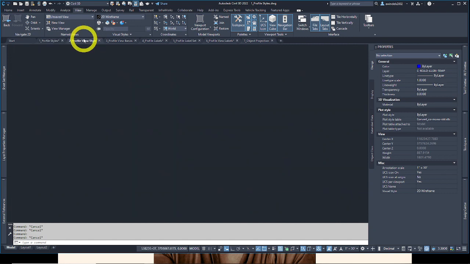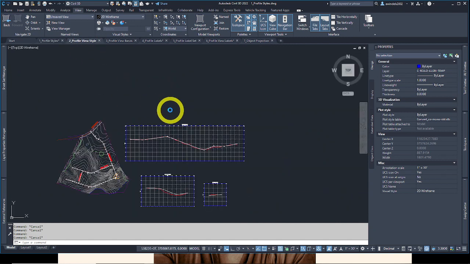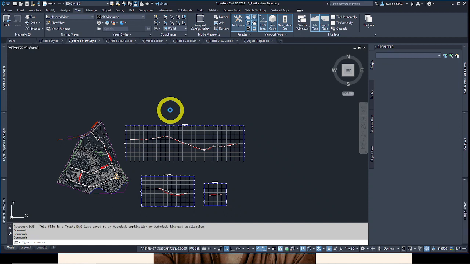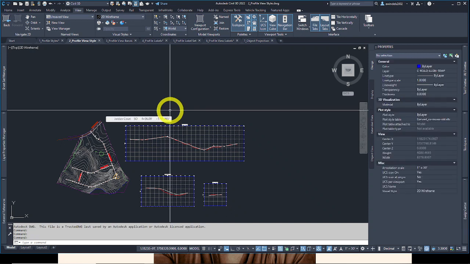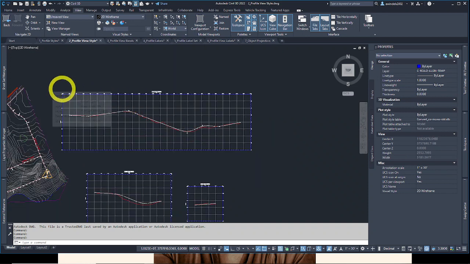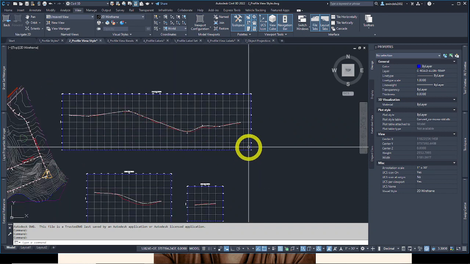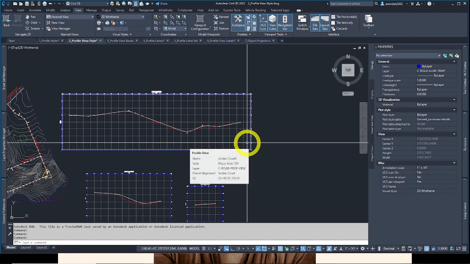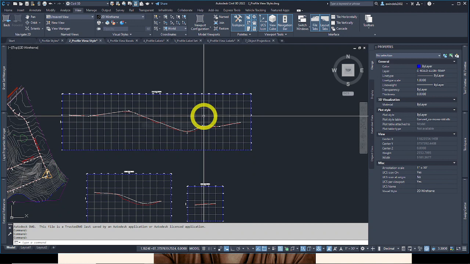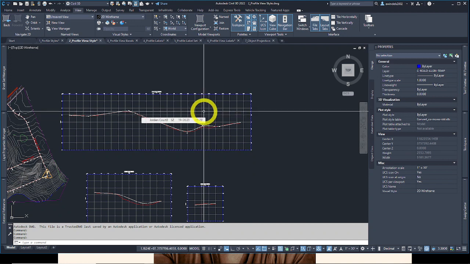We're going to the next file for profile view styles. So we're going to start with that. Styles are, of course, very important with profiles, but even more so important with profile views because they potentially really dramatically affect how this whole thing is presented, this whole view. Its grids, its tick lines, its layers, its line types, how the whole thing is displayed. It's a pretty critical style to dial in at a company, and we're going to see that here.